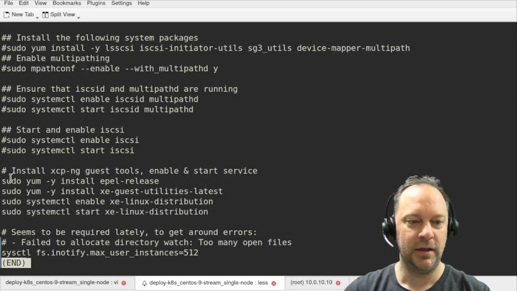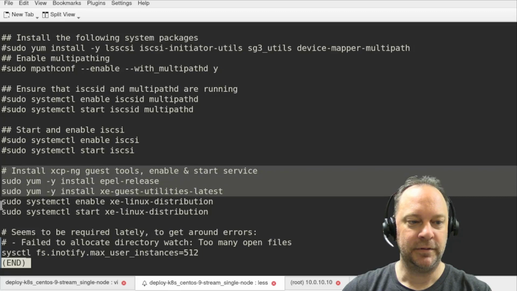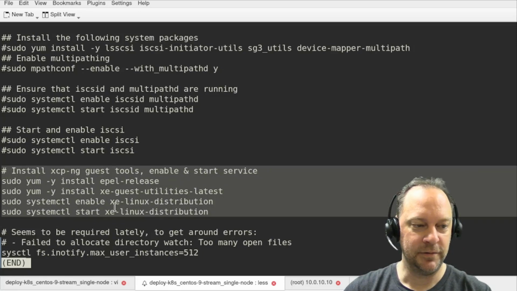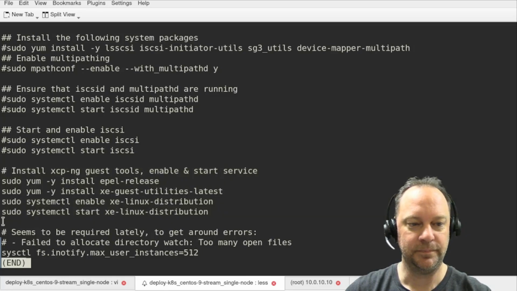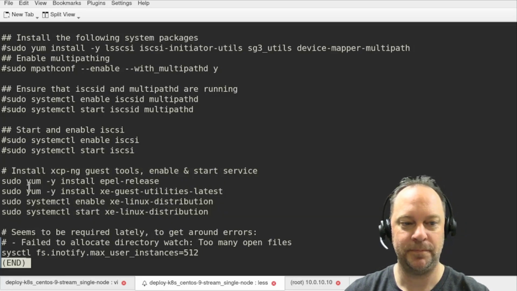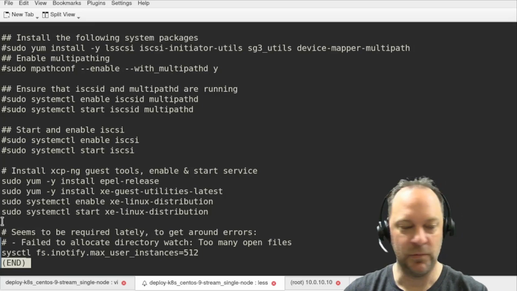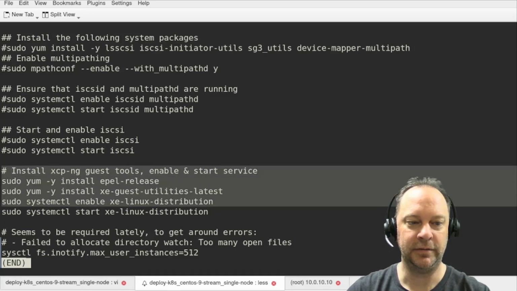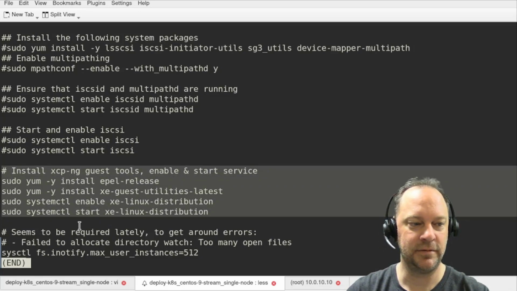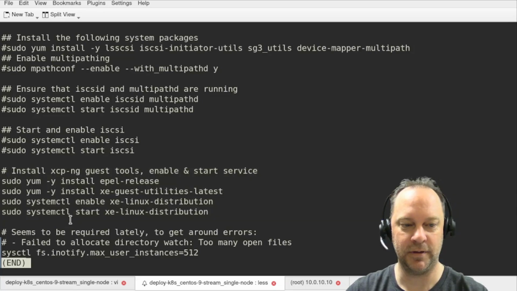And then here is something that I use because my nodes are running on XCP-ng. And not to necessarily promote that, but it doesn't work with Cluster API. But it has worked wonderfully for all my home lab needs so far. And they have this as like a client that makes things work better with XCP-ng. So you can skip that if you're not using XCP-ng as well.